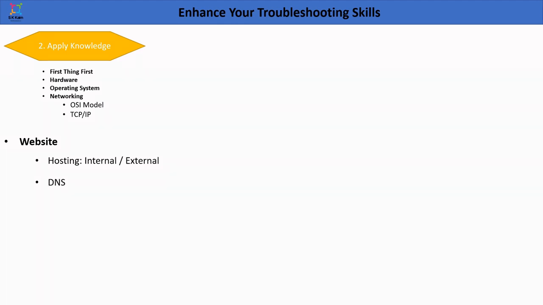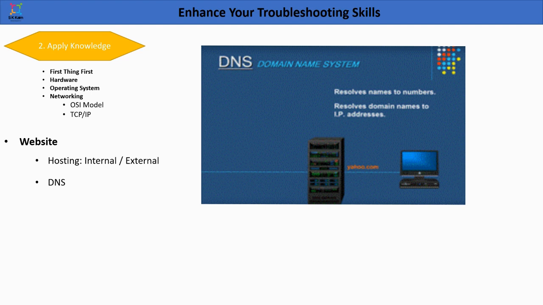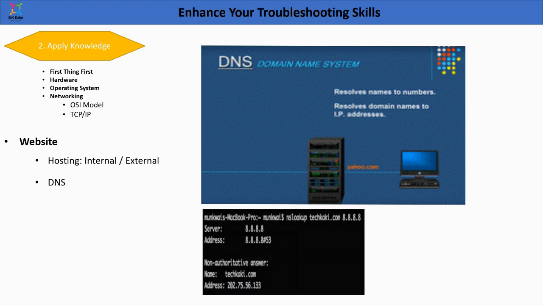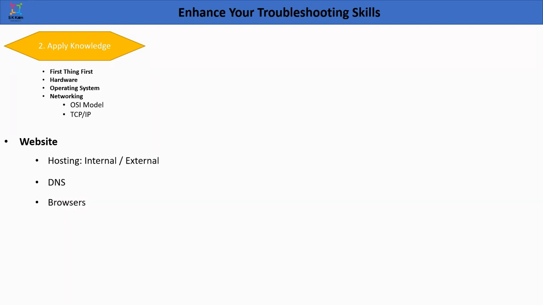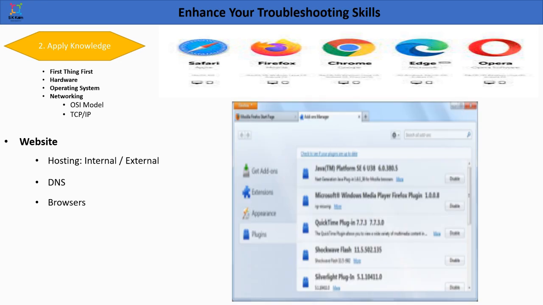How DNS works is also important. DNS plays an important role. You need to know how the name resolution is done to the IP address, and how the reverse lookup works. You need to know the commands to troubleshoot DNS related issues, and you need to have a good understanding of the browsers, Chrome, Firefox, or Microsoft Edge. You need to understand the settings and configuration of these browsers. You need to understand the different kinds of plugins which work on those browsers. You need to understand how you can disable or enable a given extension or plugin in a browser.